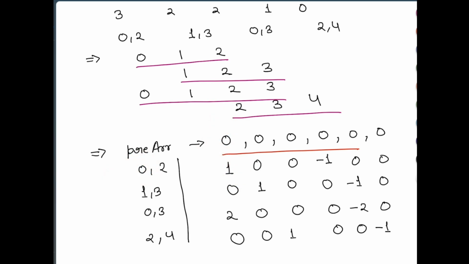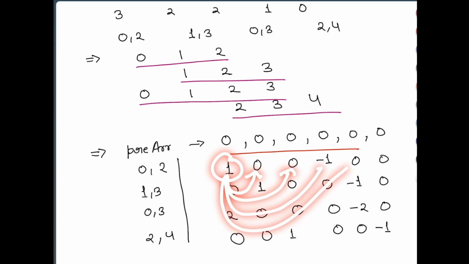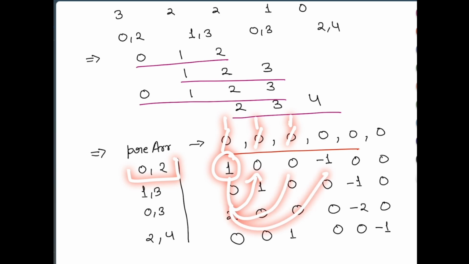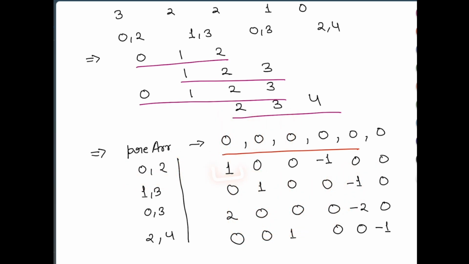Now how is this going to help us? After processing all of it, whatever the value of our pre-ARR is, if this is 1, let's say, then this one will be added here, then here, then here, and then here, right? But if it is 0 to 2, we have the powers at index 0, 1, and 2 to reduce it by 1, 1, and 1, right? But this one is telling me that it will be transferred here, then here, then at this index, then at this index. It means all the indexes after this one. But we just need it till 2, right?